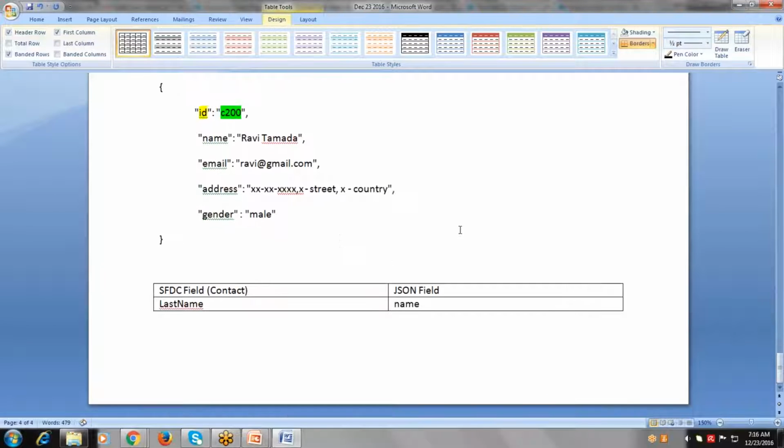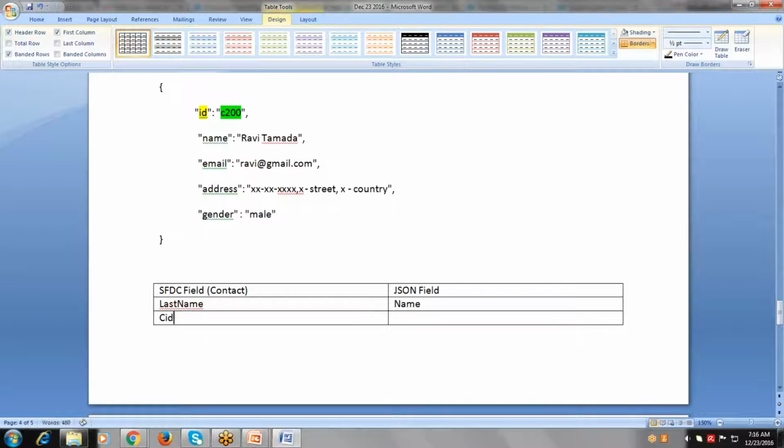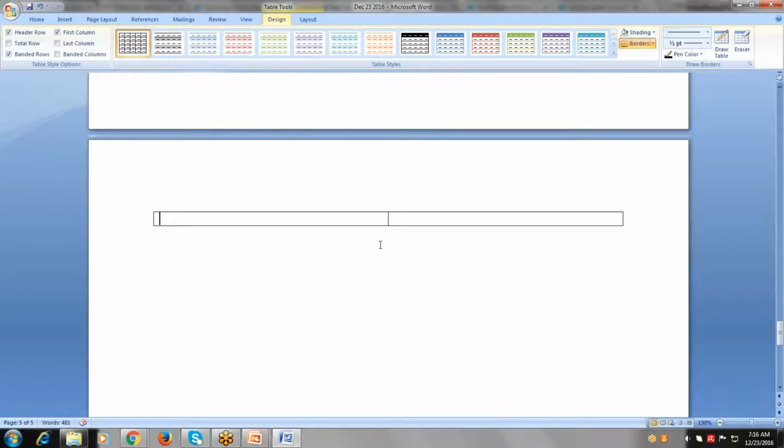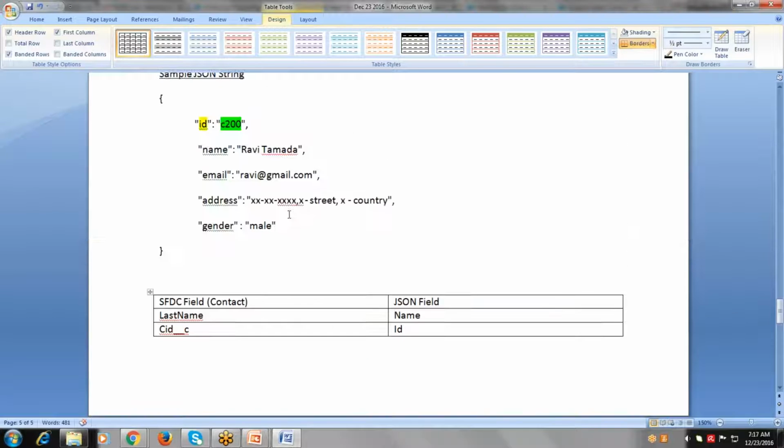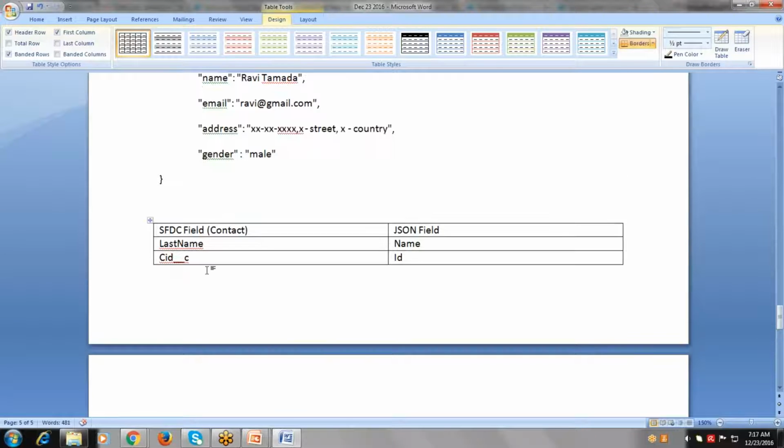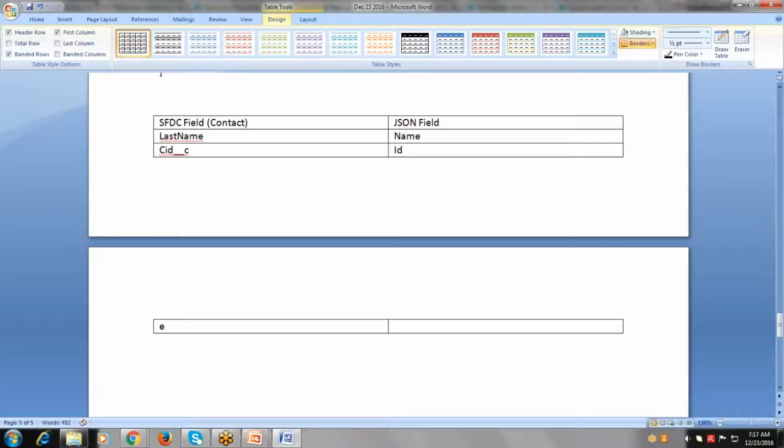This is the name. And I have CID__c, which is a custom field, that I will consider as the ID from the JSON field. You can compare. So name is the last name, and email is email from the JSON field.